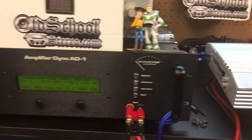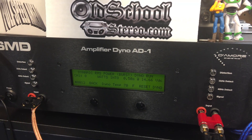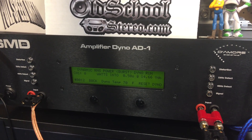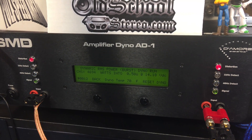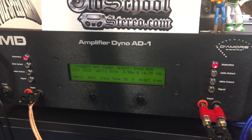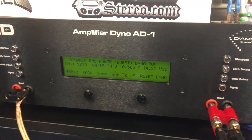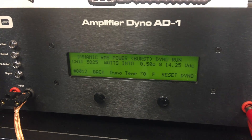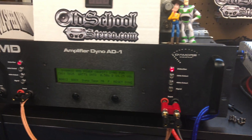Hyphonics 3K on the dyno with the music track loaded up — trying it at half an ohm. Not recommended per the manual, so don't try this at home. Using the Kevin McLeod Military Electronic song: good lord — 5,825 watts at half an ohm, 14.25 volts. Not sure the Fluke captured all that properly because current showed 331.7 amps and it probably didn't capture the last peak. But still, almost 6K dynamically using music for this BRX3016.1D — quite an impressive feat, Hyphonics.